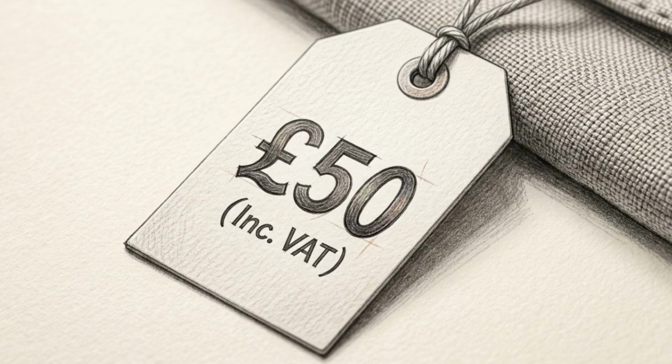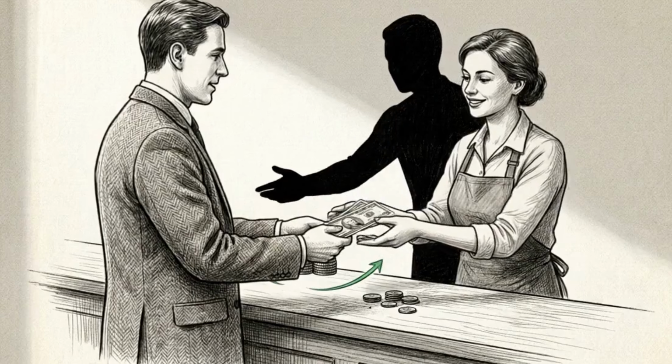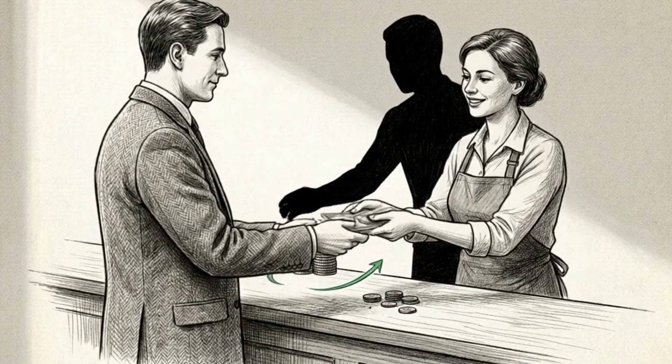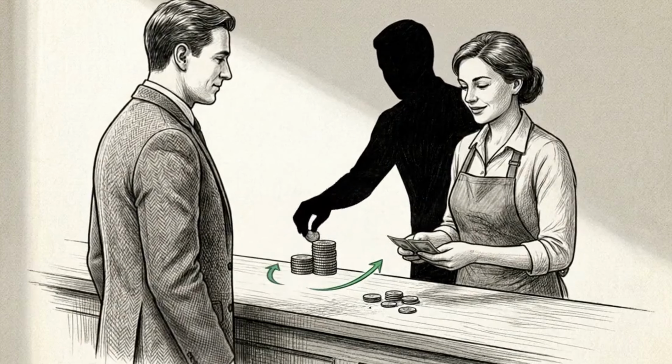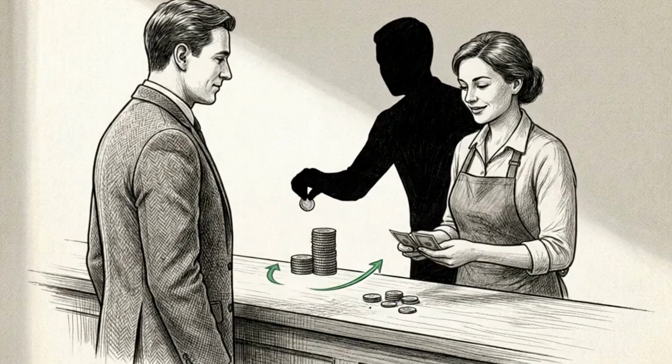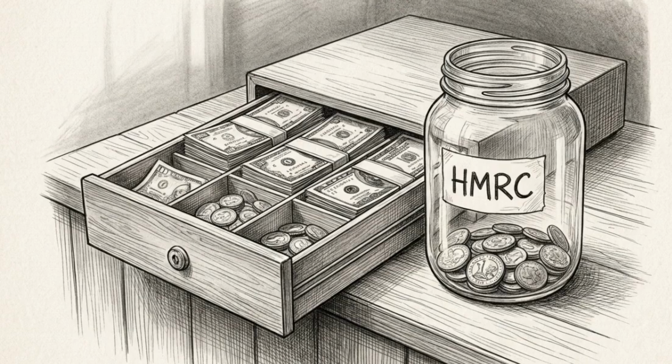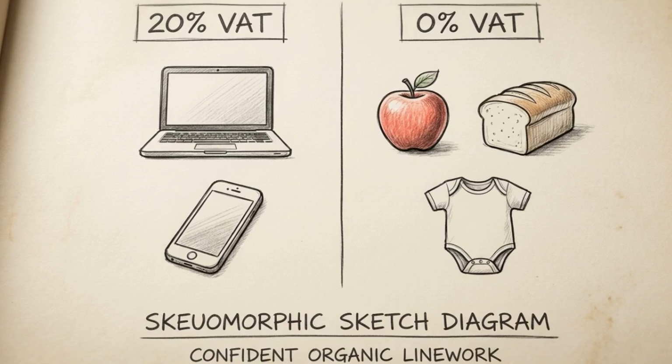Value-added tax, or VAT, shifts the burden from earning to spending. It is an indirect tax applied to the purchase of most goods and services. Imagine every shop has a silent cashier standing right behind the real one. You never pay HMRC directly. Instead, the business extracts the tax at the point of sale and passes it to HMRC. The standard rate of VAT is 20%. However, essentials like most supermarket food and children's clothing are zero-rated.